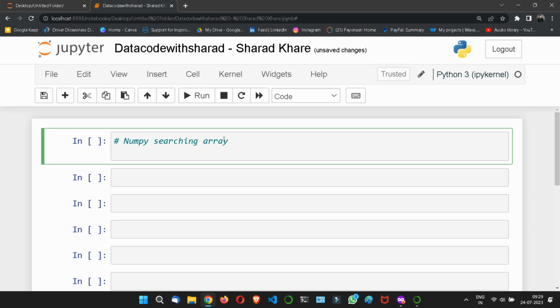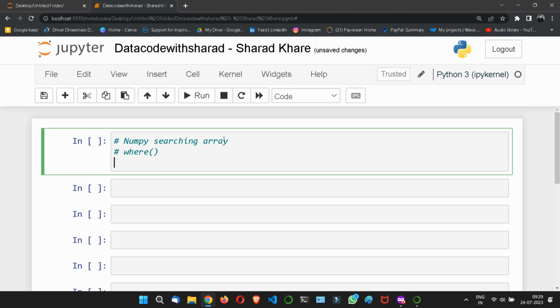You can search an array for a certain value and return the indexes that get a match. For searching an array, we use the where method. Let me show you an example.